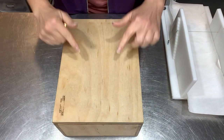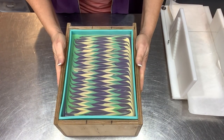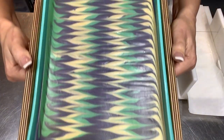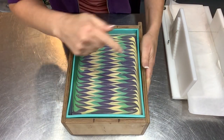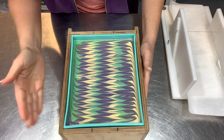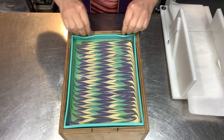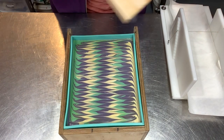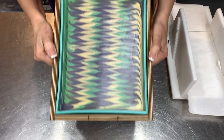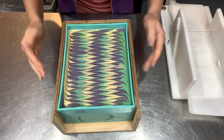It's the next day. It's been about 24 hours, and I'm very anxious to get in here and see how that hanger swirl came out. I did come in earlier and steam the top, and if you don't know about steaming the tops, I will link a video down below where I talk more in depth about it and show you how I do it. But anyway, I was going to do a scoopy top, and after I poured it, I just decided to go with the wavy little design here because it was so pretty. I didn't want to mess with it, right? So sometimes less is more. I think that's gorgeous. Anyway, let's get it out of the mold and see what we've got going on the inside.